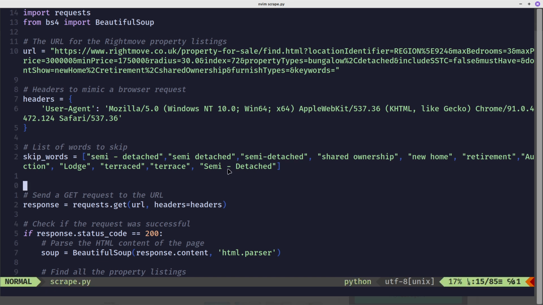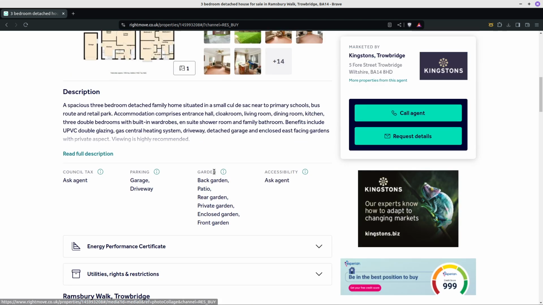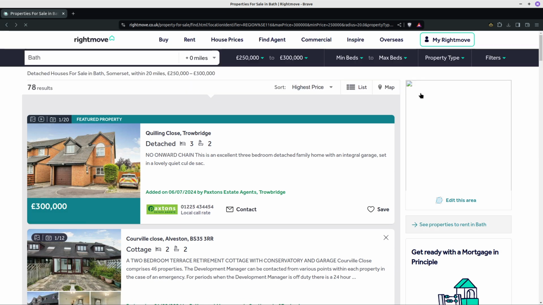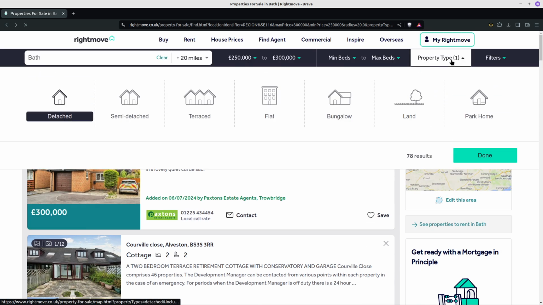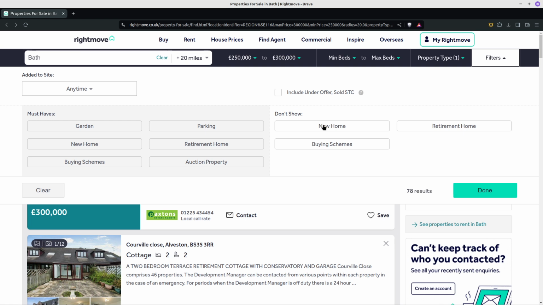But yeah, in actual fact, I've got that there and there. I don't think I need that because it's converting it to lower case. But okay, so that is how to scrape Rightmove and filter out where they've actually got their filters. Again, I don't think it's Rightmove's fault as such. I think it's just estate agents doing dodgy listings.